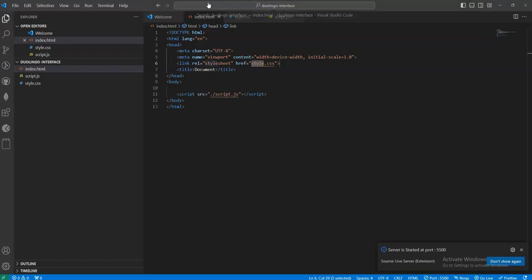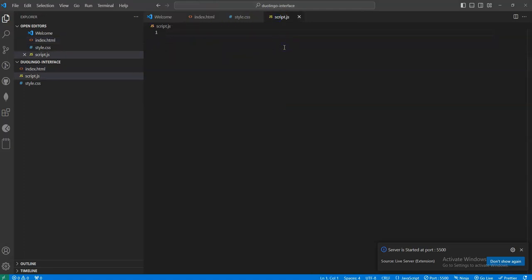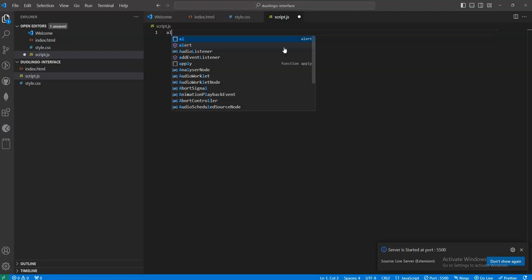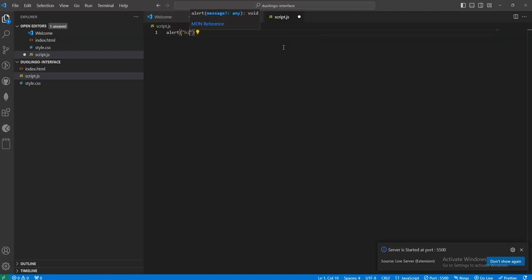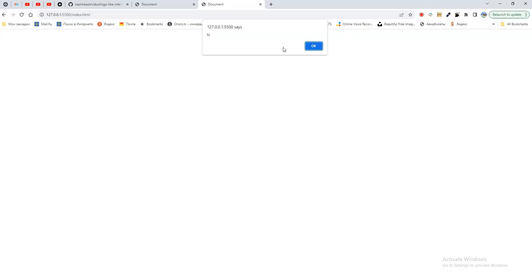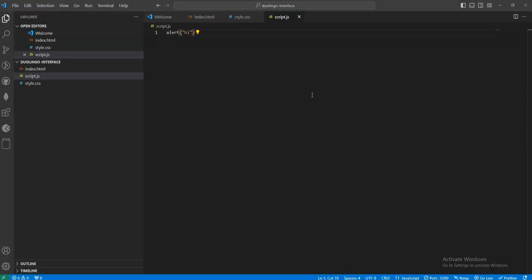like that. Currently our HTML is empty, but we can check if we have linked script and style CSS file correctly. So let's write alert, and if you see this alert pop up, it means that you have successfully linked script to HTML.